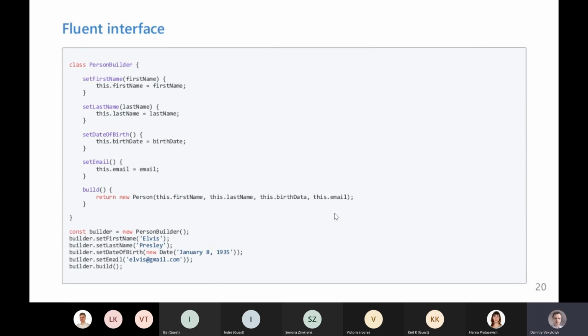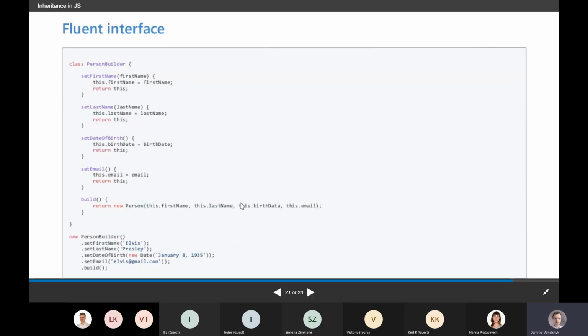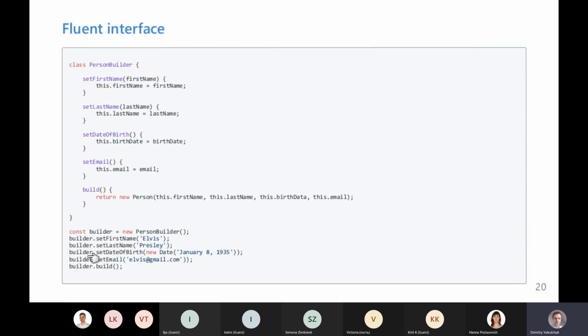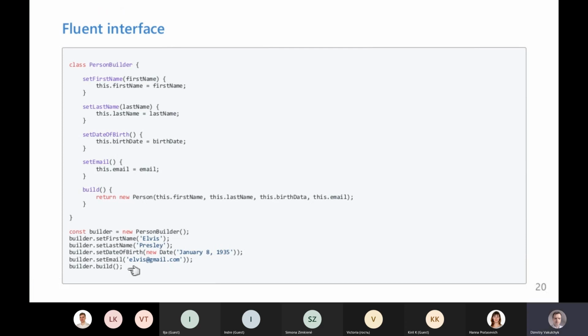But again, as you can see, builders allow you to simplify things, but we can go further. As you can see here, we have to call builder, builder, builder every time. We can combine these methods into one chain so that we don't have to worry about passing the builder every time.